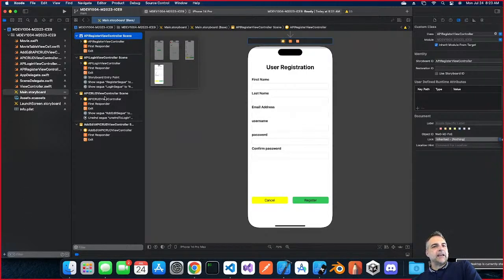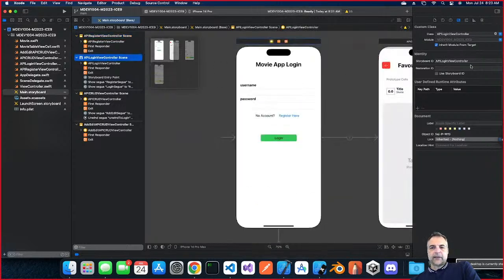If I click on any of the view controllers here in the outliner, on the right in the identity inspector, you can see that the storyboard ID is something you can mention here as well. And I've done that for each one of them. And this is going to help us with a new feature that I've added in to unroll, or in this case, unwind the segues. I have to mention which view I'm going to go back to, which is the login view controller. So API login view controller, you can see that it also has a storyboard ID here in the identity inspector. Okay, so that's all of those.